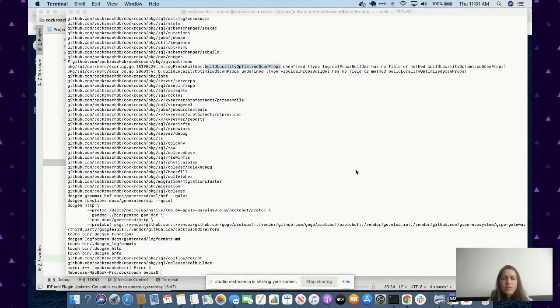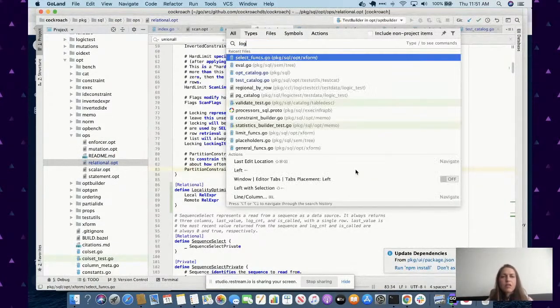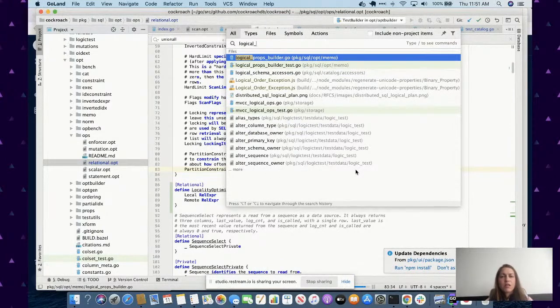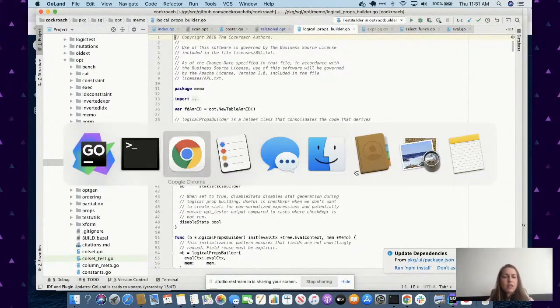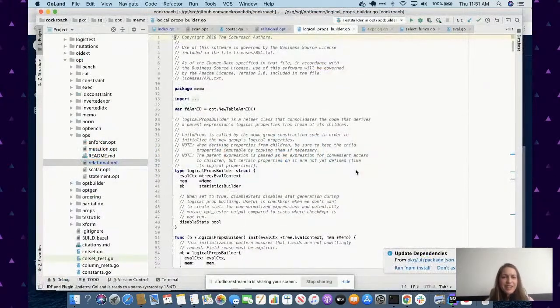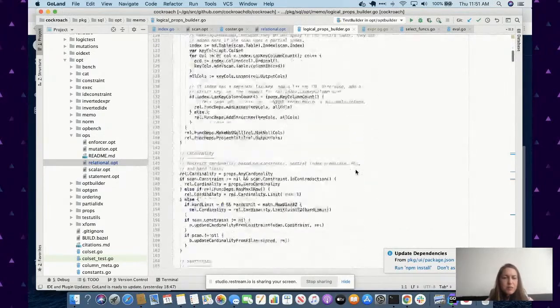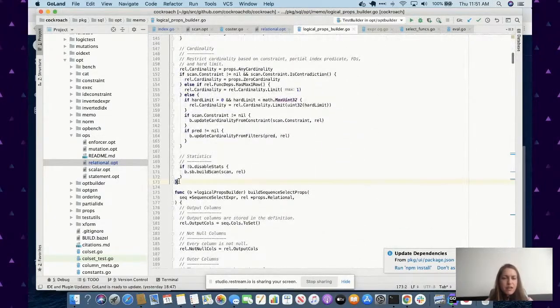In the logical props builder. Agreed on the naming variables. All right, let's see. We can put this just right under build scan props.